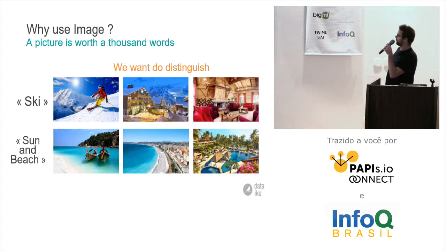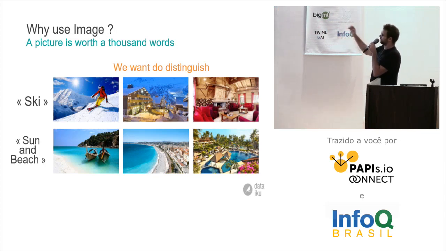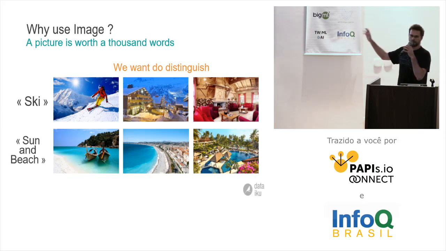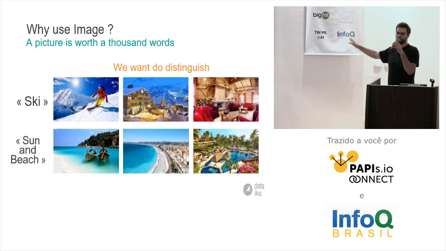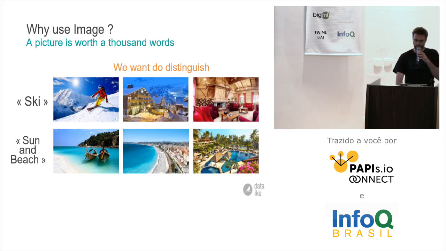Same for the second image here. First one would be nature. Second one is the south of France. So it's more like party, drinking, and so on. Third one is I'm selling the hotel and the pool. Probably the person will never go to the beach. He's just interested by the pool, right? So that's why I want to get some information about the images.